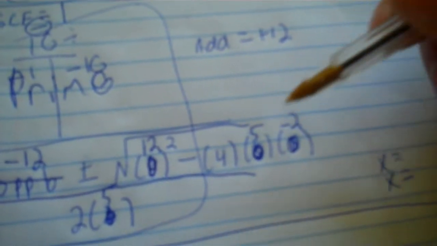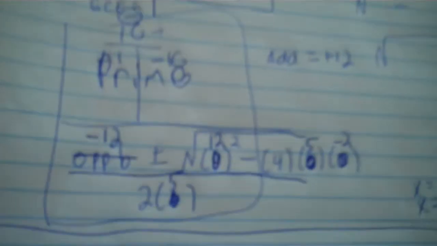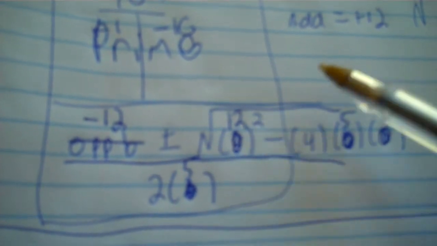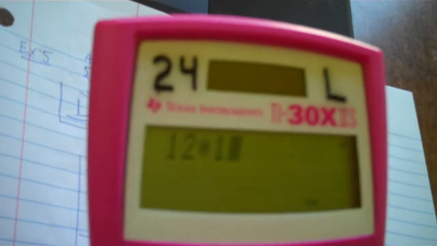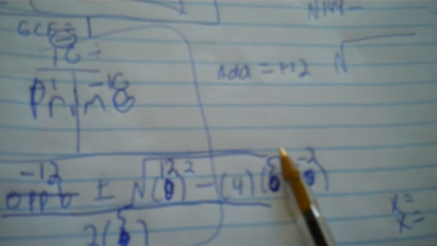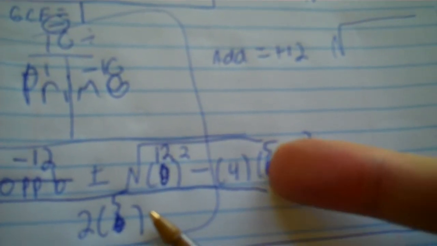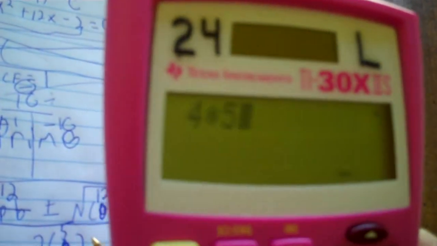Now we have to figure out the square root. So I make the square root. We always put a minus there. Now in front of the minus we have 12 to the second power. That means 12 times 12, 144. Then after the minus we have 4 times 5 times negative 2, you times those, and that's negative 40. Now if we're minusing when there's a negative, we go plus, and that's 184. So then I find the square root of 184.